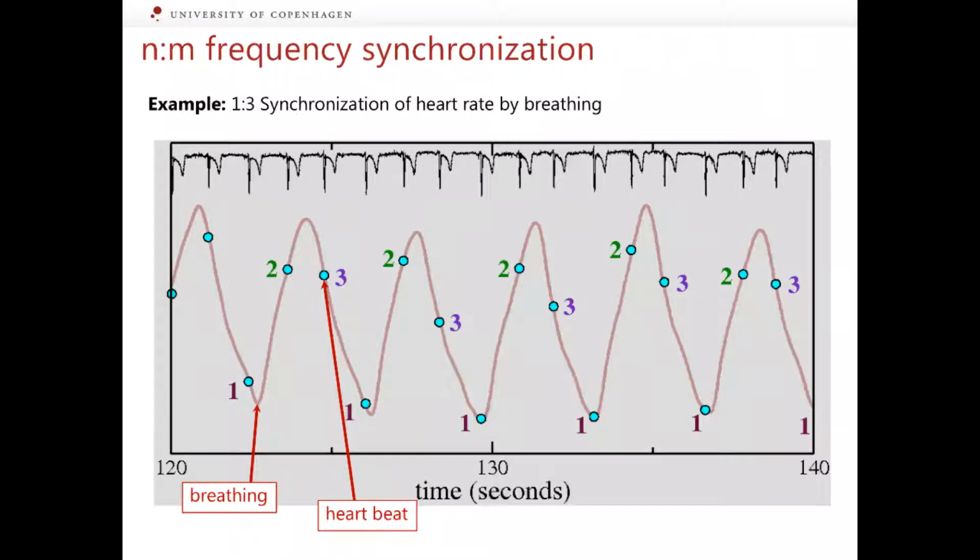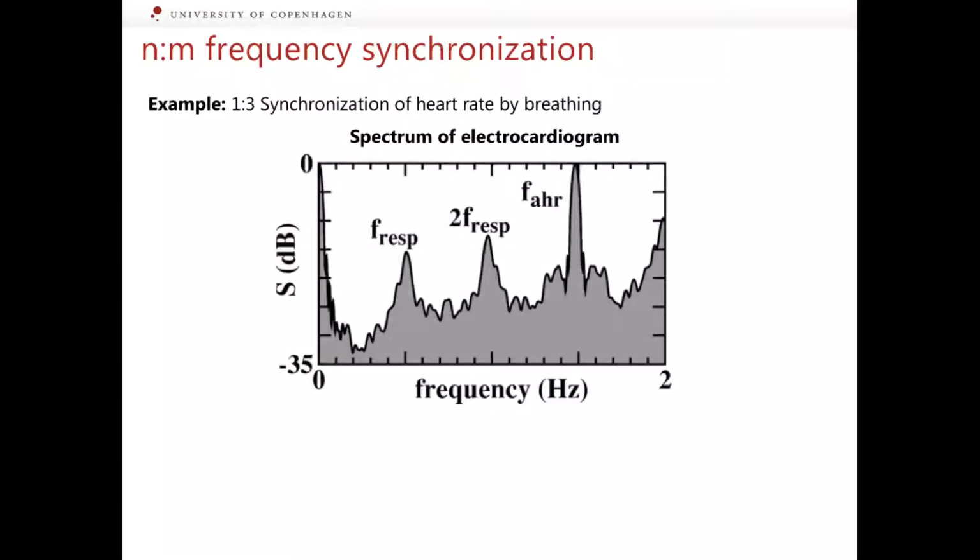If we count the number of heartbeats during a single period of breathing, we discover that there are exactly 3 beats of the heart during any single oscillatory breathing cycle. This is an indication of a 1-to-3 synchronization between the heart and the breathing. Now we show how the same 1-to-3 synchronization can be visible in the power spectrum of only one of interacting signals, whose frequency is the highest.